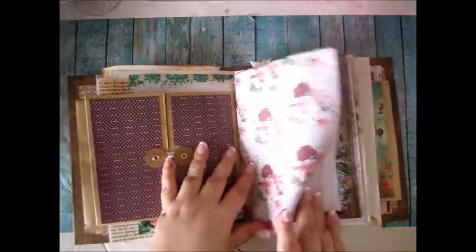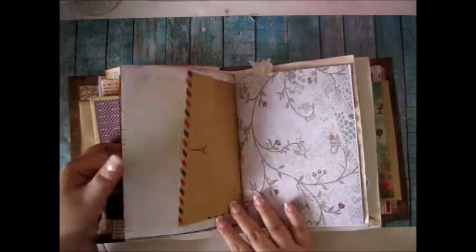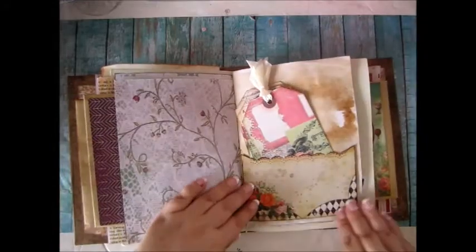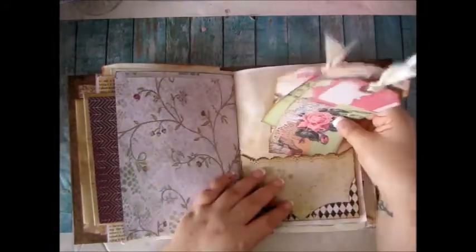Some more printed paper. More printed paper. Another envelope, nothing in that one. More printed paper. Pocket. Some tags that she's made, printed out.